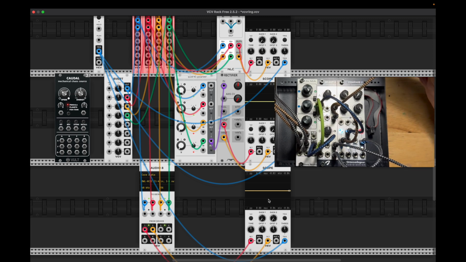We get positive rectification here on this gold patch cable, which is the red line on scope 3 there. And we get the negative rectifier outputs on this silver patch cable, which is the yellow line on scope 3 there. And so how are the inputs set up?